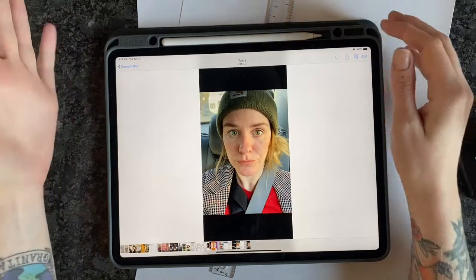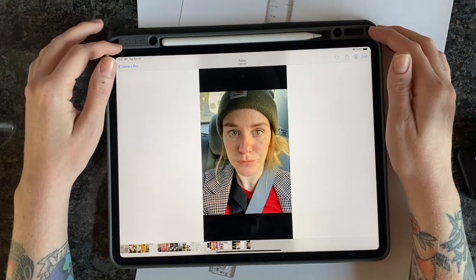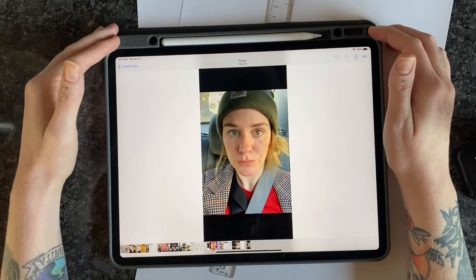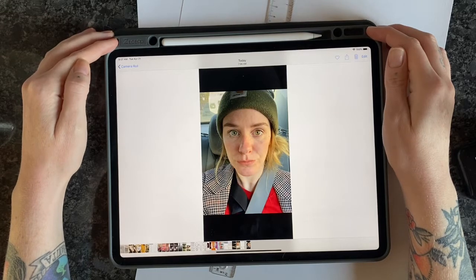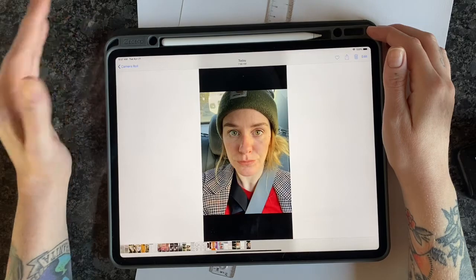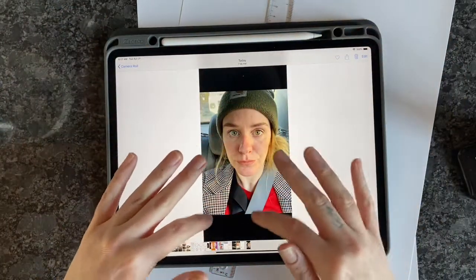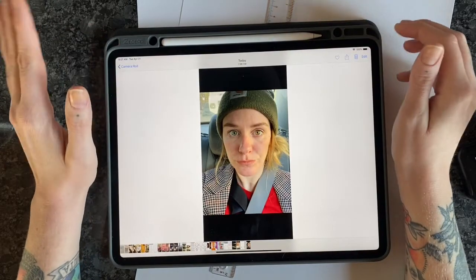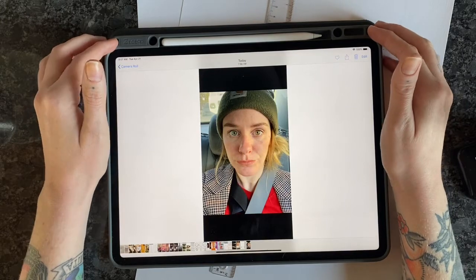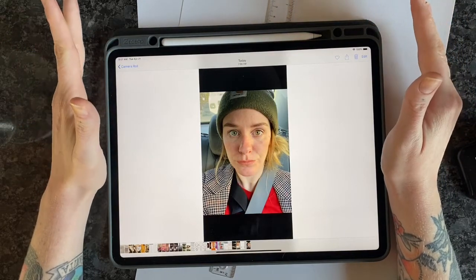I took this photo with my own camera, so you can just take your phone as long as you have one. If you don't have a phone camera, let me know. We could always just find a picture on Google of someone else, and you can do that for this assignment. And just snap a photo of yourself. You want good lighting. We don't really need filters or anything like that. You just want to be able to see your facial features really clearly. So don't do this in a dark room. Have nice, good lighting on your face. Maybe go by a window, have the window open so you can see everything really clearly. So that is step one.